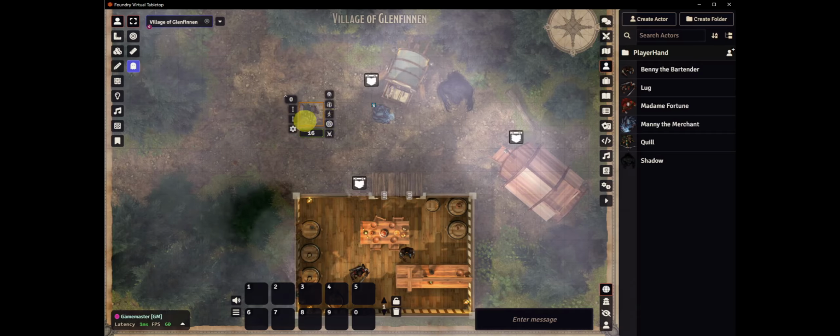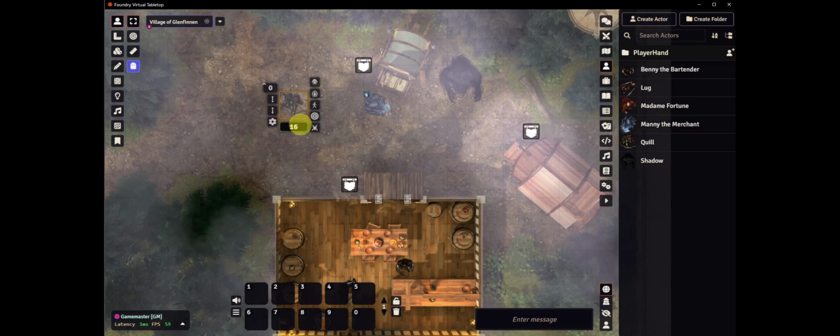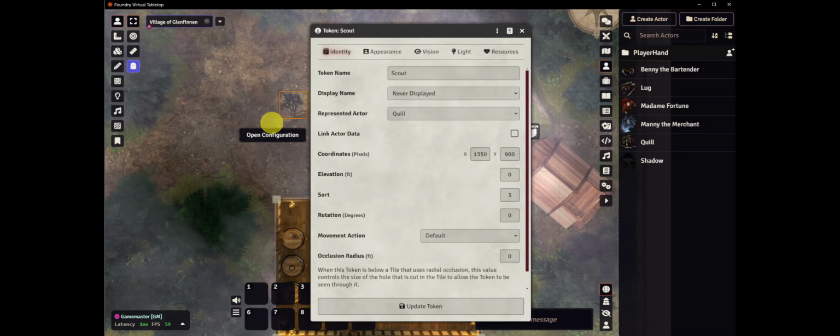These buttons you see all represent settings that you could otherwise get to by double-clicking the token and opening the character sheet and doing some manipulation there, but it's not always convenient to do that, so they're offered here as a shortcut. I'll focus more on these in our combat video, which is next, but for now, I'll click the Open Configuration button that kind of looks like a gear.